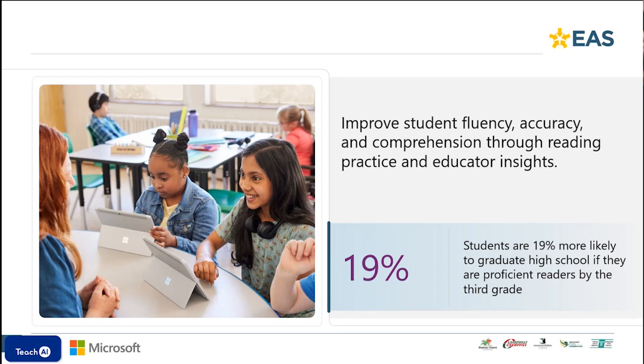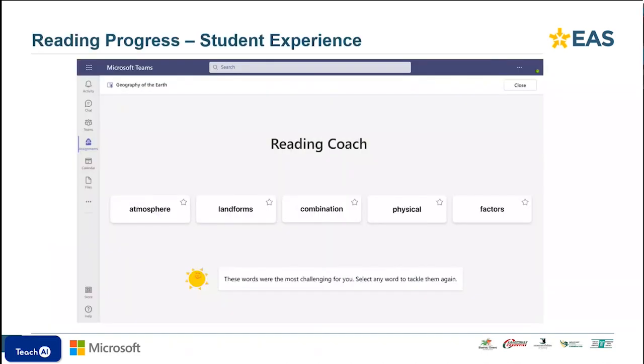So what does reading progress actually do? In terms of the student experience, learners will be given a passage to read. They will read through that passage, and at the end of the passage, they will be given a set of words that they struggled to read. When they click on each of these words, they will be able to listen to it, break the word down into its syllables, and also see a picture cue to go alongside that word as well.